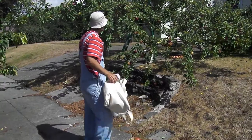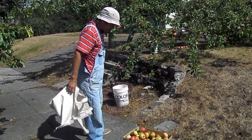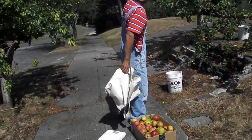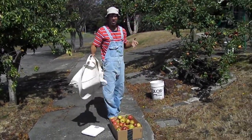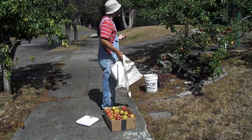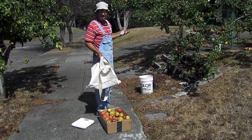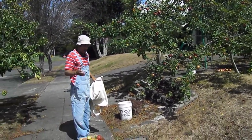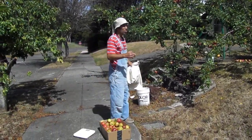And conservatively, I would say there's at least probably three more bags like this, so that would make 80 pounds, kind of right in that ballpark. That's been about a 100-pound tree every year, and again, it's produced really well this year. I better get to work, and it's a beautiful day for it.